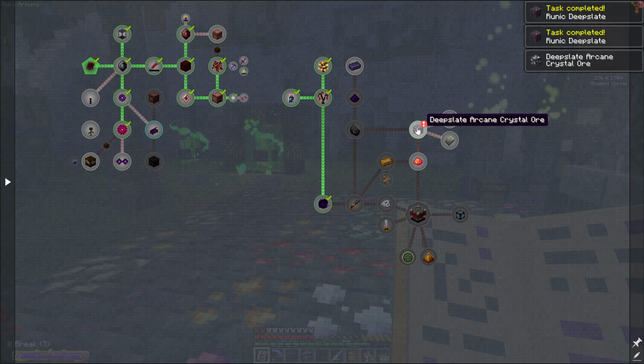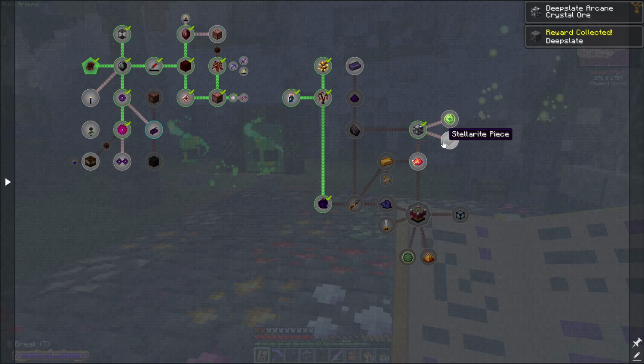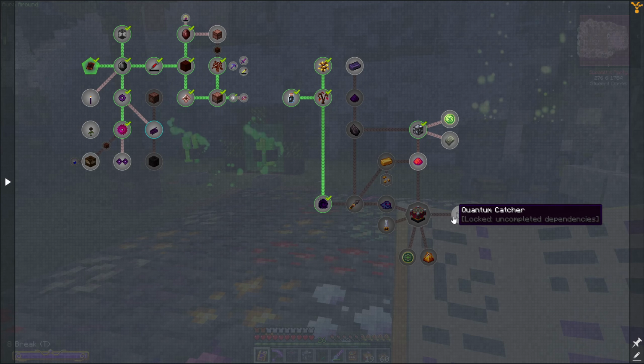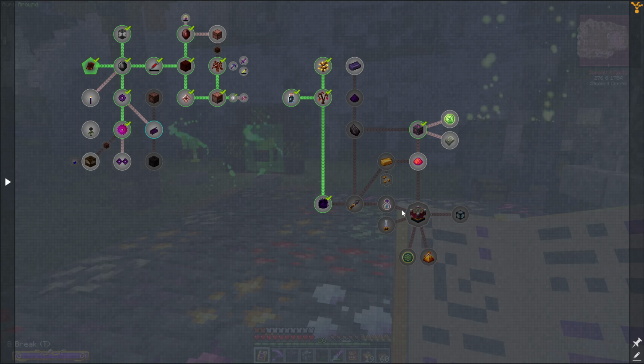And then I'm going to break up all this other stuff here. I need more deep slate so I can get more. I have no idea what of this we're going to go into, but I do know this is just obsidian and some iron or whatever. So we'll see what all we can get to in this nonsense. I don't even know if there's a point to it other than just learning how to do it. I don't know what a quantum catcher is. It'd be nice if some of these actually had descriptions of what they do.